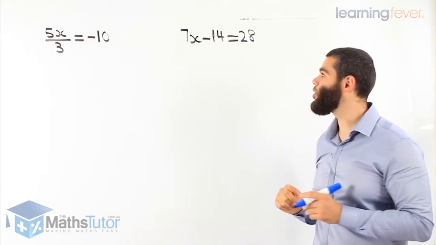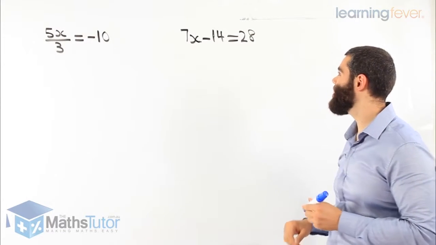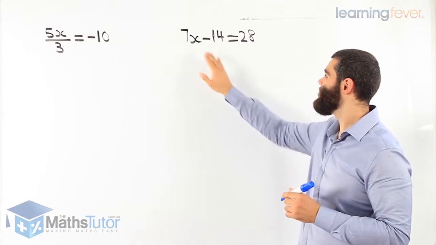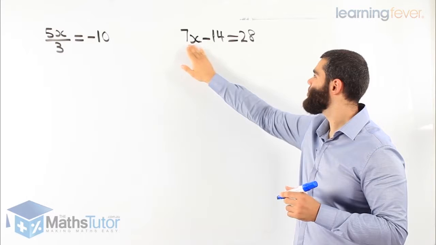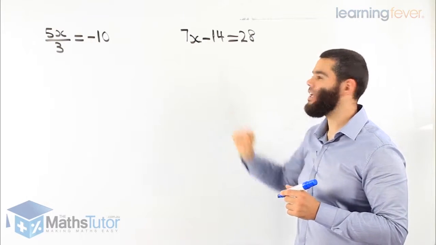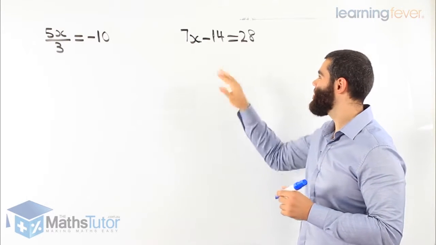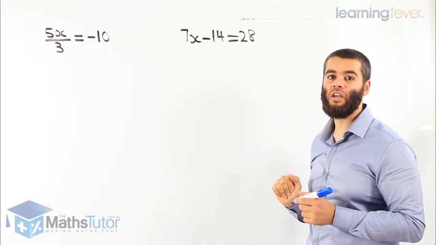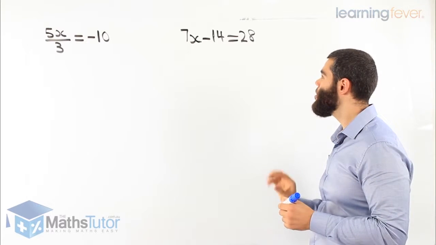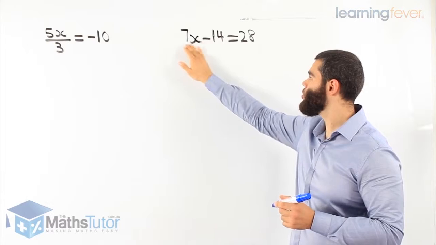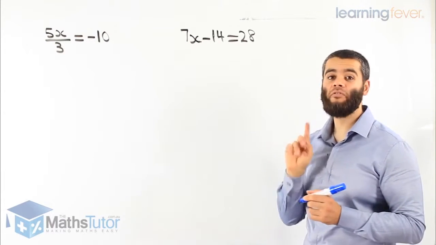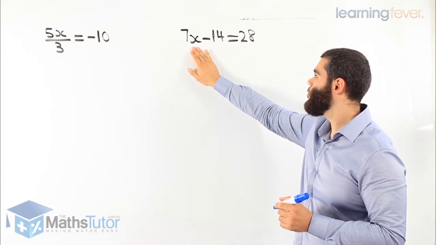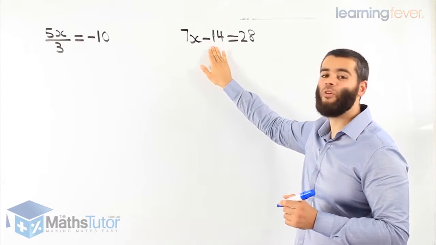Alright guys, two more. 7x minus 14 equals 28. We have a two-step equation once again. How do we know? We have numerals, two of them, on the left-hand side where the x is. 7x minus 14 equals 28. So now we have to get rid of both numerals and leave x by itself. Which one do we start with first? We said the furthest one away from x. Which is further? 7 or negative 14?